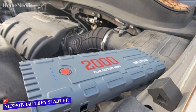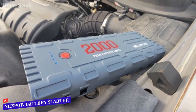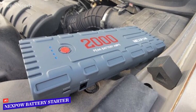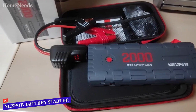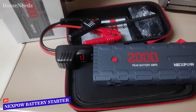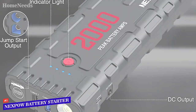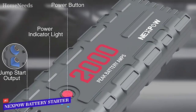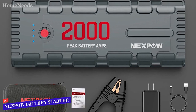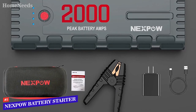The Nexpow jump starter uses an 18,000 mAh battery with a shelf life of up to 2 years and doubles as a powerful battery pack with USB Type-C support and Quick Charge 3.0. It also charges up over USB-C, which is very convenient. It's rated at a wider -4°F (-20°C) to 140°F (60°C) range than most jump starters, but we wouldn't expect much from it under about 15°F. It's extremely light and compact at 9 x 3.4 x 1.2 inches, although the fitted zippered case takes up a lot more room.